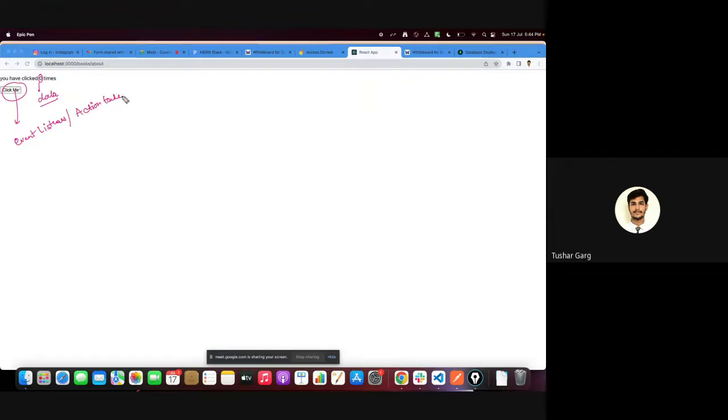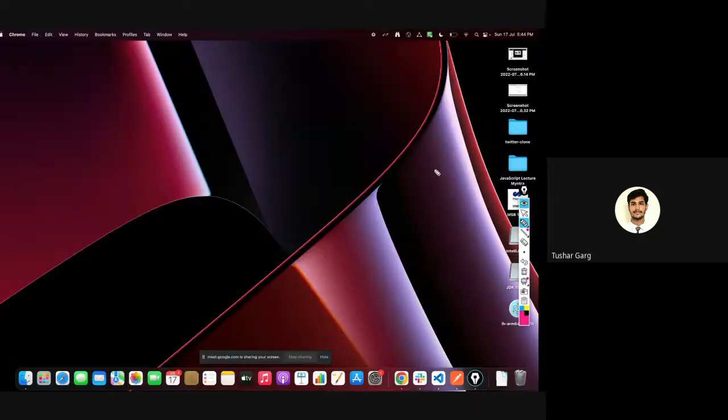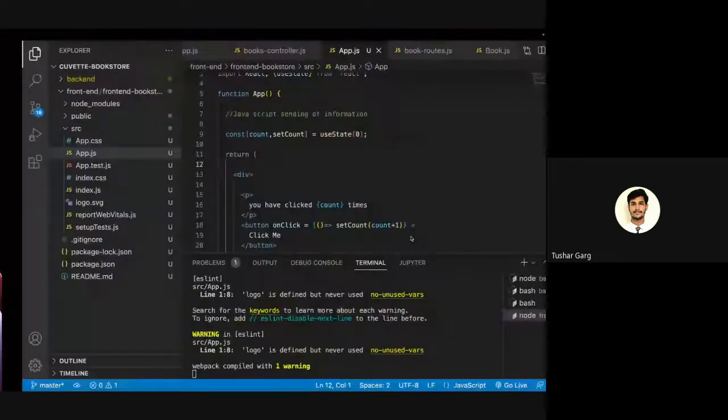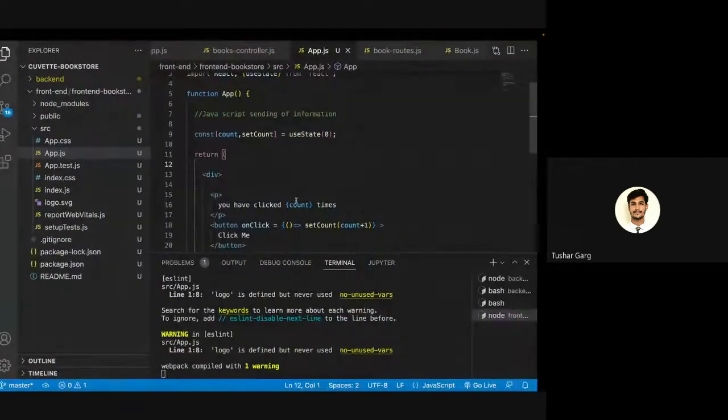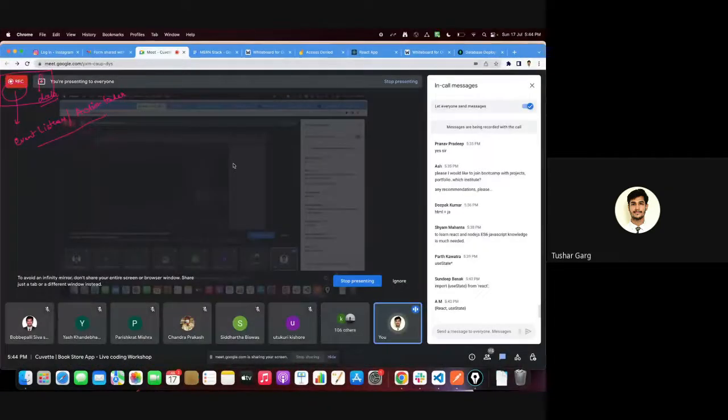Right? This is where the data is flowing and all that stuff. So this is how a basic component looks like, where the data keeps on getting changed, right? That is the idea of the basic components of a React. Now in the React part, there are a lot of components. You can create as many components as you want.